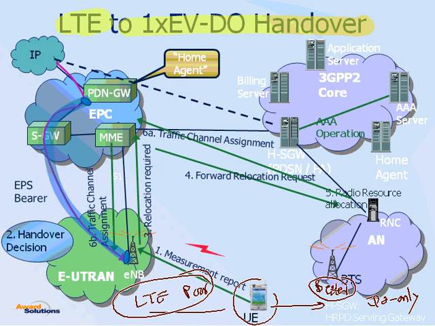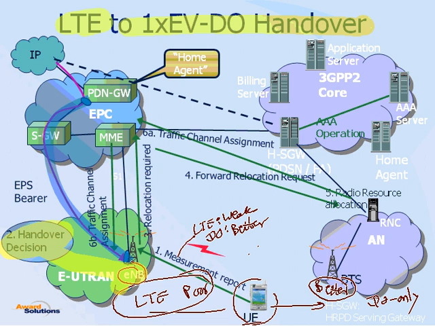When that happens, the user equipment will send out a measurement report message to the E node. It would say that from the LTE system I have weak signal strength, and from the DO system I have better signal strength. Now the base station says, good idea for the user to move to the DO system. That kind of handover decision is made by the E node. There is no RNC, so all the handover decisions will be made by the E node.